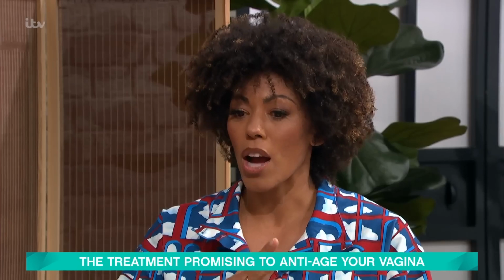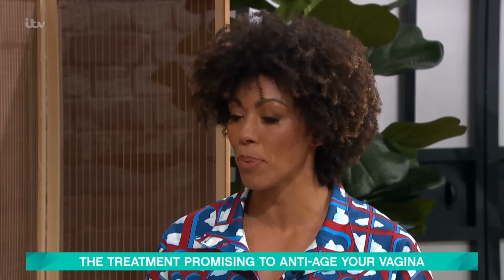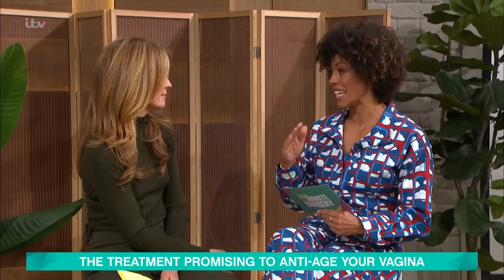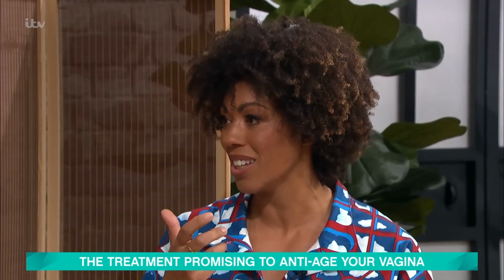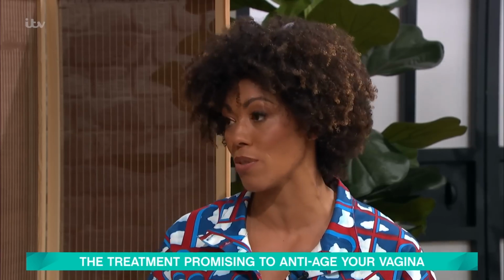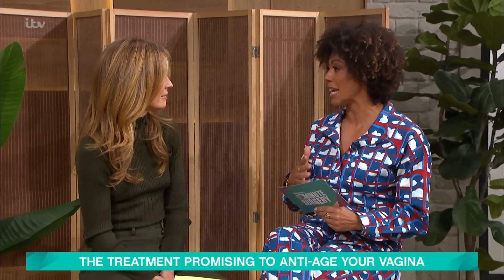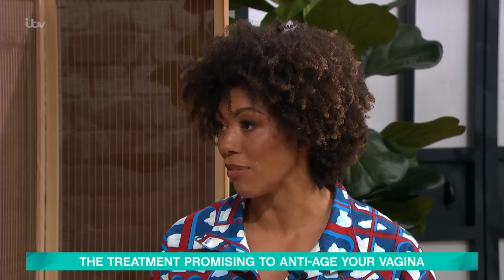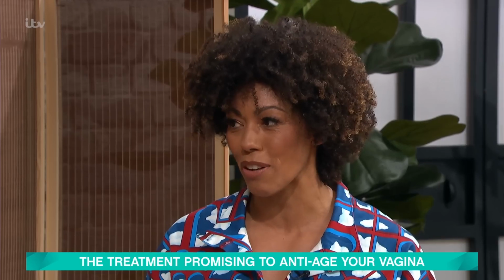Well, as we age, all of our bodies, all of our tissues deteriorate a bit, things sag. But when we're talking about our vagina, when we reach the age of perimenopause and menopause, the decline in oestrogen has additional effects. It means that the structure of the vaginal canal is affected, the vagina is less able to lubricate itself. People have a whole host of symptoms that they can experience from the menopause. That ranges from discomfort, inability to have sex, recurrent UTIs, prolapse of their pelvic organs, and all of these symptoms have pretty much been ignored for a very long time.